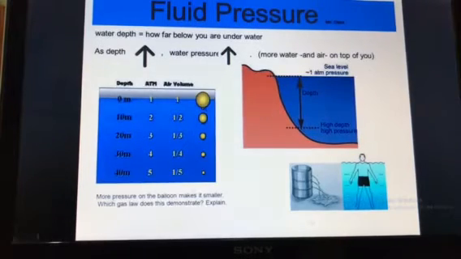Now this is the fluid pressure concept we have covered, the pressure variation in a fluid at rest. We concluded that if we take a point above to be at the free surface of a liquid open to the atmosphere, then the pressure at depth h below the free surface becomes P equal to P atmospheric plus rho gh, the pressure head due to the unit volume of the liquid.